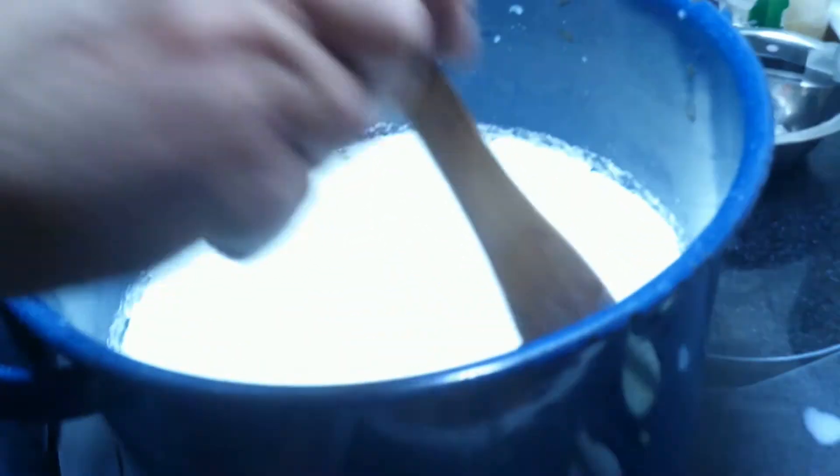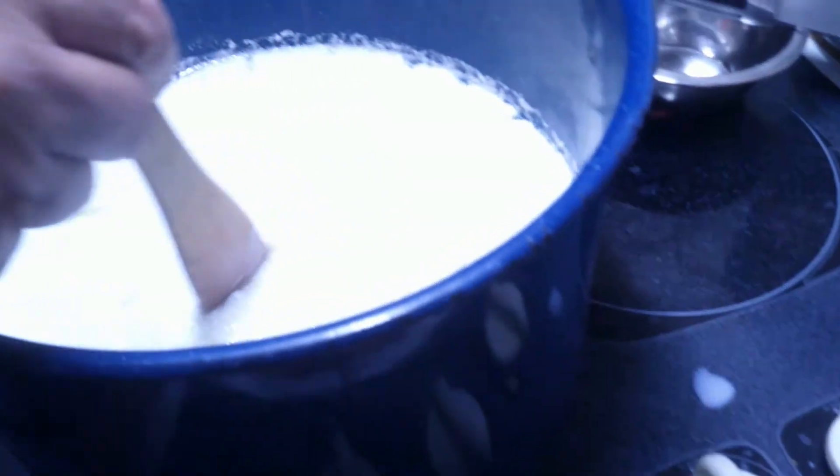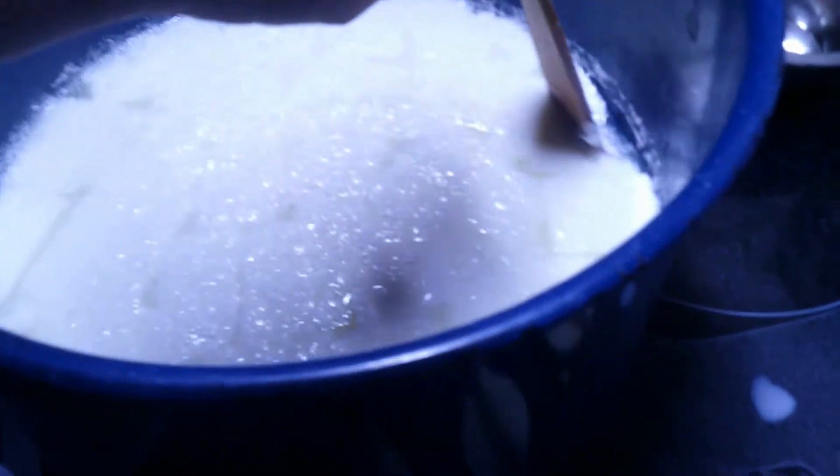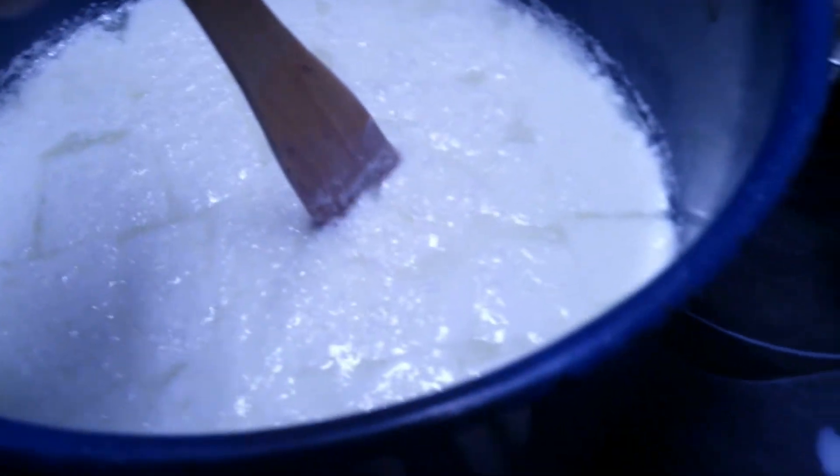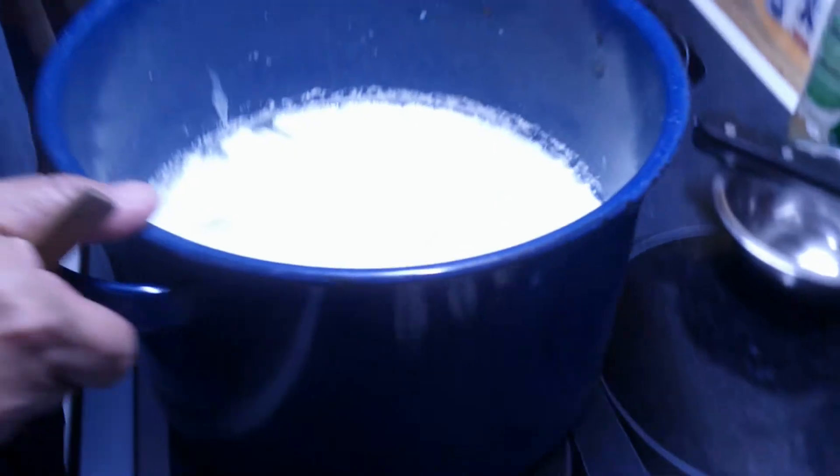Now I've got to go to that second step and put it back on the heat and bring it up to 107 — actually I'm going to double-check that temperature because that makes a big difference. So I looked back at the instructions and what it says is to give the curds just a quick gentle stir, put it back on the heat, and bring it up to 109. Let's see if these curds can take a little bit of a stir. They're definitely better curd — I don't want to break them up. I'm going to get this over the heat and gently stir it like it says. Fingers crossed.